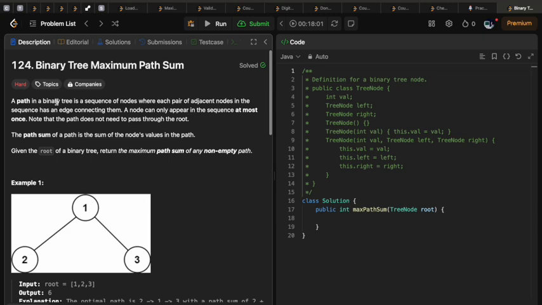A path in a binary tree is a sequence of nodes where each pair of adjacent nodes in the sequence has an edge connecting them. A node can appear in the sequence at most once. Note that the path doesn't need to pass through the root.